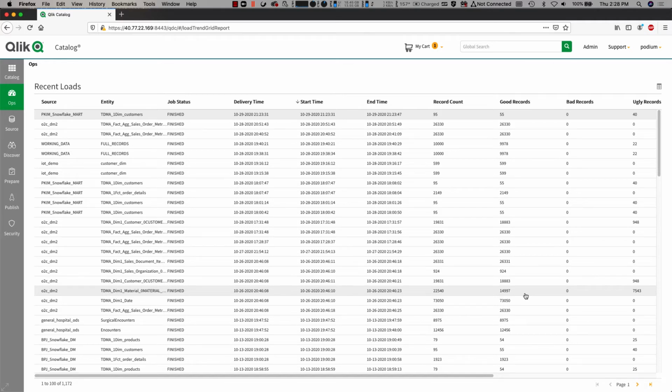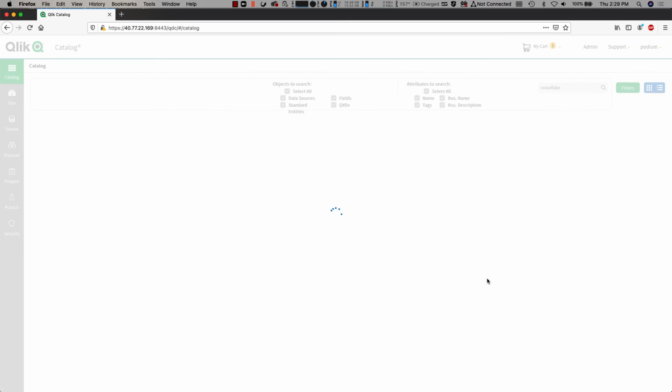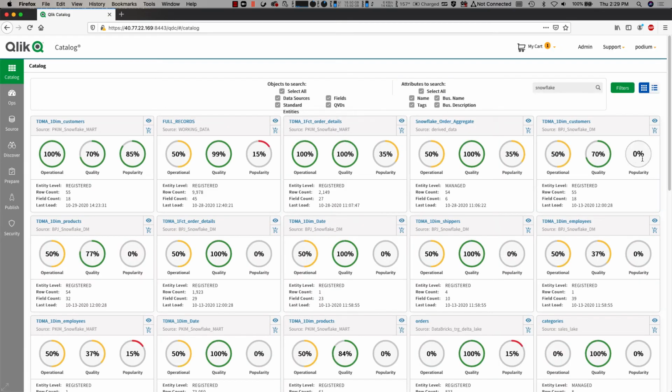All of our data may not have come in through the replicate process, but when we catalog it, we can take a look at it. And as we scan through the data, we say, this is bad, this is bad, this is bad, based on the way those sources were identified, the constructs. Maybe it's a string where it should be a date, or vice versa. So we do profile and score the data, and that's where these numbers you see in here come from, that give you a quality representation. So there's data quality as part of the governance story here in Qlik Data Catalog.